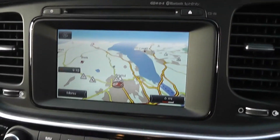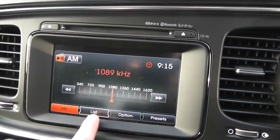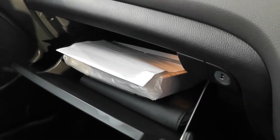The radio is on there — it's nice and easy to use. There are driver's and passenger's airbags either side in the front. Plenty of storage in the glove compartment, which is also air-conditioned and illuminated. Driver's and passenger's vanity mirrors with their own personal lights, and an automatic dimming rear view mirror.